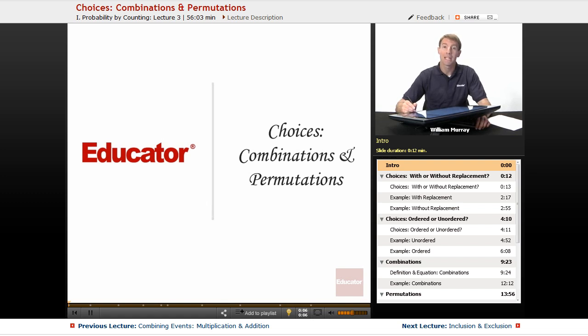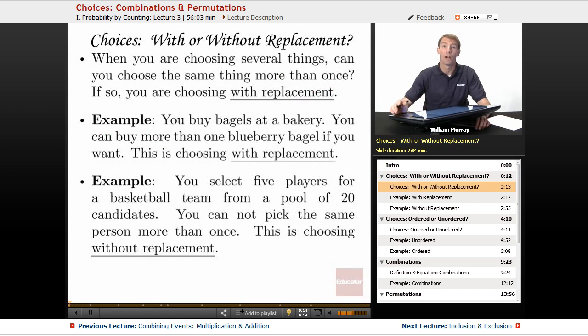Today we're going to talk about making choices, and that's going to lead us into combinations and permutations. So I want to jump right in here. There are lots of problems in probability where they say something like, how many different ways are there to choose blah blah blah from blah blah blah? These problems are some of the most confusing ones in probability. And the reason is that the wording is very subtle, and there are two very important distinctions that you have to ask about every one of these choosing questions. So let me try to walk you through that.